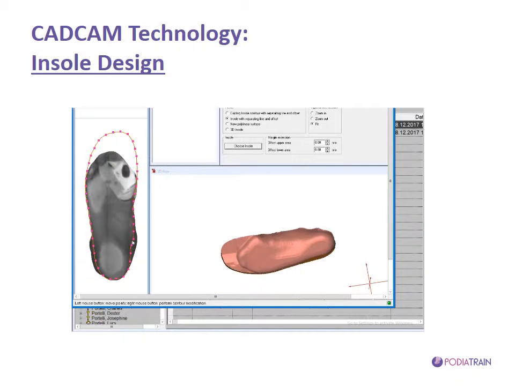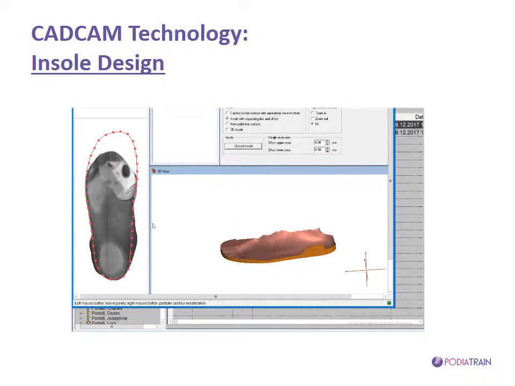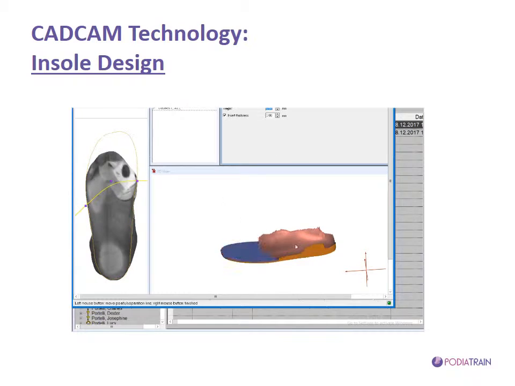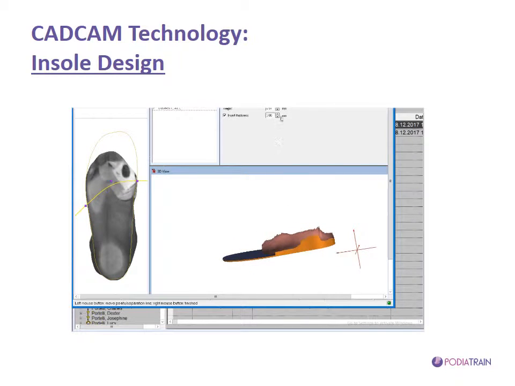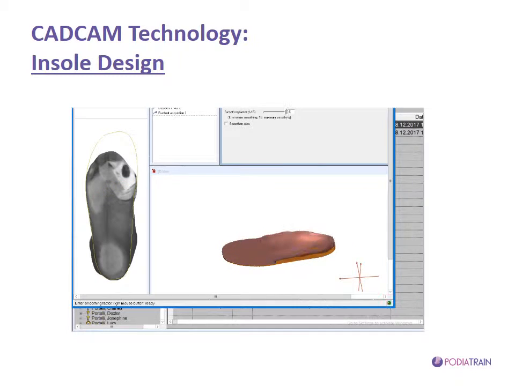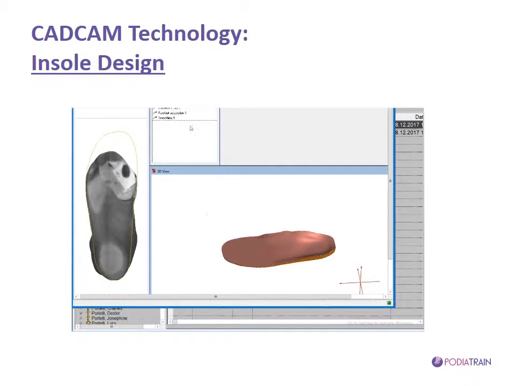Once we have designed and placed the insole at the appropriate place, we need to set the forefoot area. In this case we're going to do it at a thickness of 3.5 millimeters. Once this is set, we will smoothen the area various times in order to get a smooth base of insole that we can work on. As you can see, with a few clicks I already have a basic design of an insole.